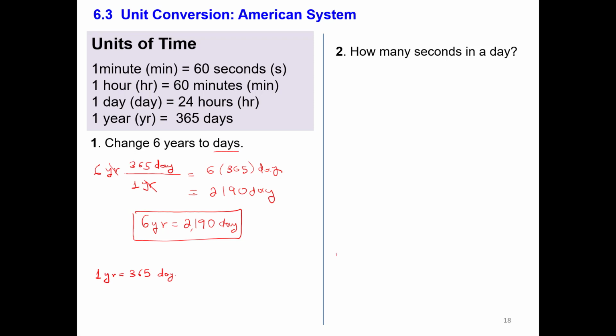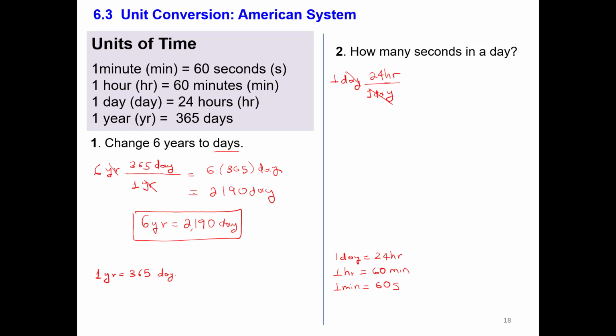Let's write here the conversion factors we need. Here is 1 day equals 24 hours, 1 hour equals 60 minutes, and 1 minute equals 60 seconds. Let's use these 3 conversion factors. We have 1 day, and now we need to convert this into hours first, 24 hours. The day cancels out, but we don't want hours.